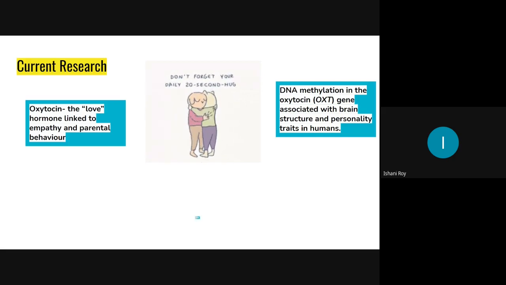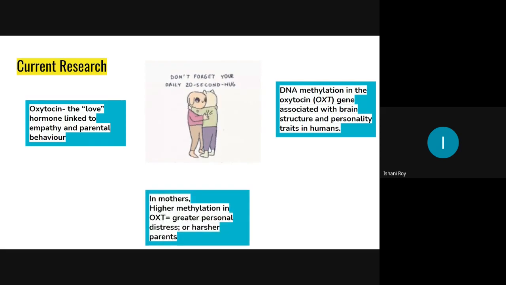So, what was found out is that in those mothers in which there were higher levels of methylation in their oxytocin gene, they tended to be a bit harsher parents or less affectionate, less emotional with their children. And in those mothers in whom the oxytocin gene was less methylated, they were more openly affectionate, openly connected, empathetic with their children. So before I move on, I just want you to think about this.